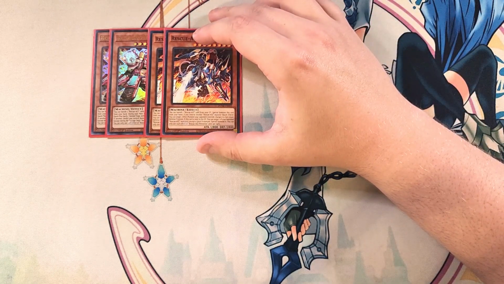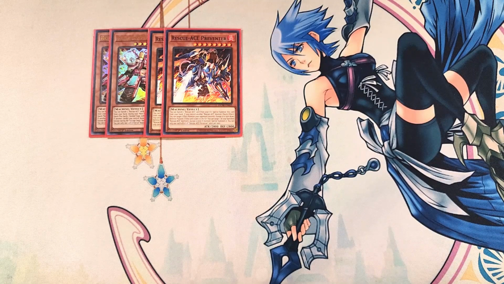Preventer is a new card that we just got out of Duelist Nexus, and this card is amazing. It has the ability you can banish 1 Rescue Ace card from your graveyard and then special summon this card from your hand, and if you control another Rescue Ace monster, then quick effect, you can target an effect monster your opponent controls and change it to face down defense position, which is a great ability for this card to have that is basically a walking Book of Moon.